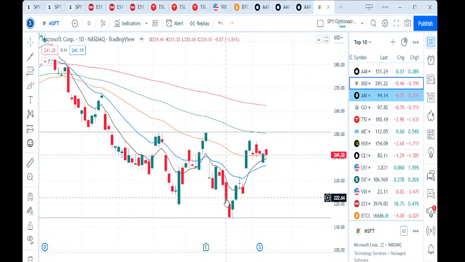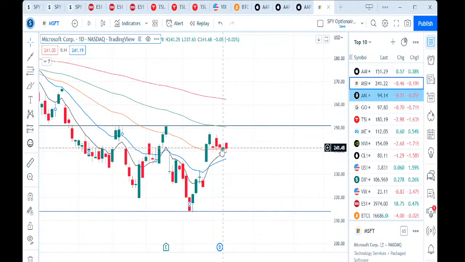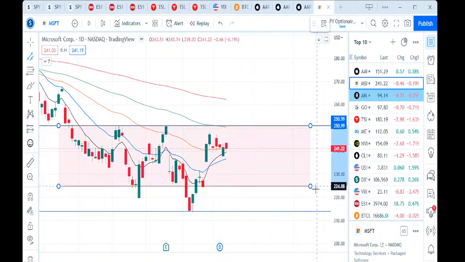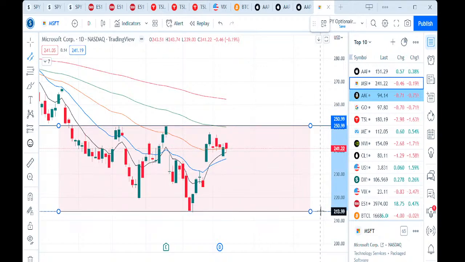And then we come down, bounce back up, didn't quite get to it. So for Microsoft, until we break through and close a candle body over 251, I would not be taking calls long term on it. So now we've got our two major levels. This would be like the channel. We could even do that to make it look nicer. So let's do a channel here instead. Okay, cool. So this is our key channel right now. This is where we're trending in.